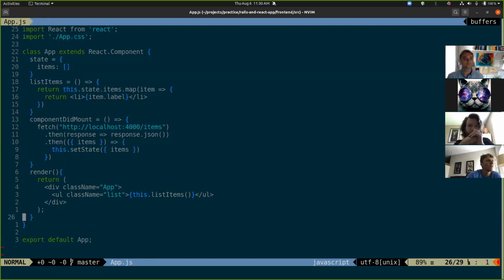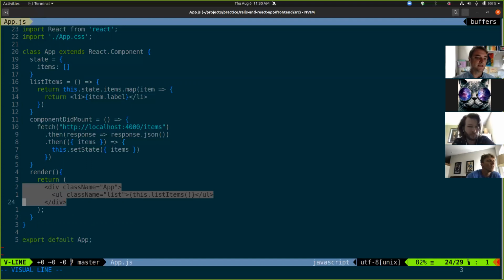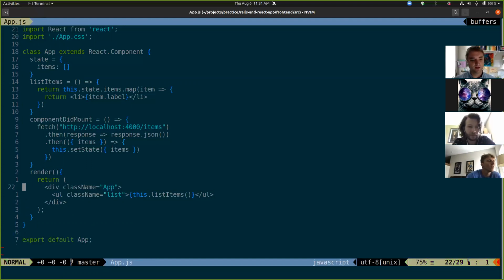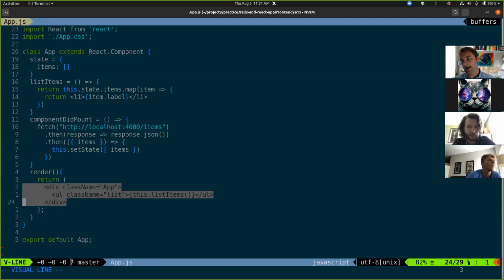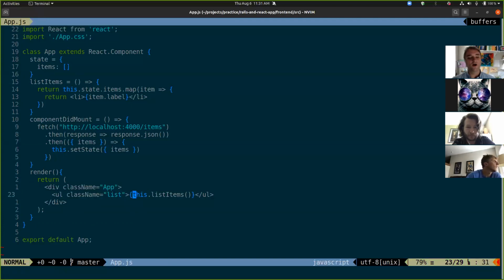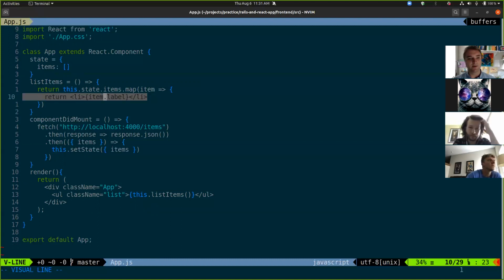What is this actually doing in an application? React uses this thing called JSX. It looks like HTML, but it's valid JavaScript. And so what is expected to be returned from this render method is this HTML-looking thing that also has access to your class. So it's going to call that method, which is going to iterate over the things you have in state and turn each of those into HTML-looking things.